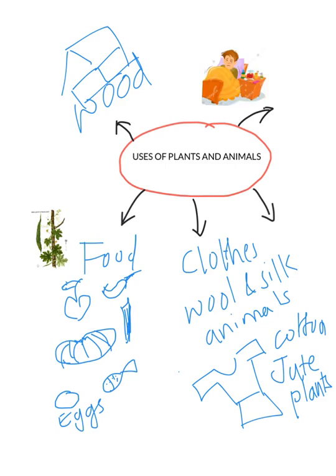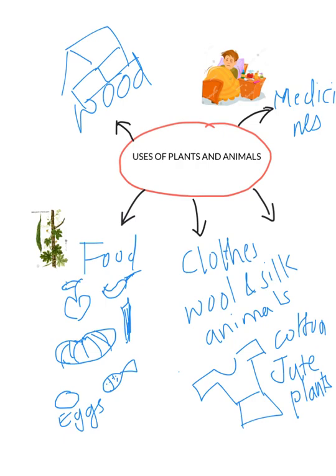Some of the medicines that we have, we also get from plants. So here, the medicines that we eat, we get them from plants and also some of the medicines from animals. So this way, you can make a mind map of uses of plants and animals either by drawing, that is illustrating, or you can stick the pictures and write the uses.